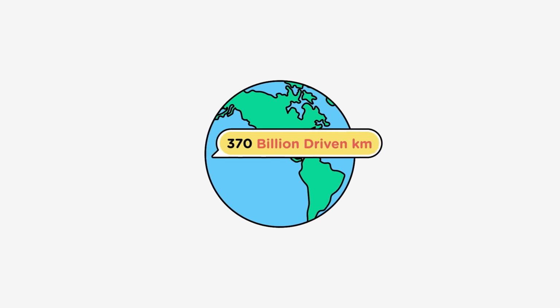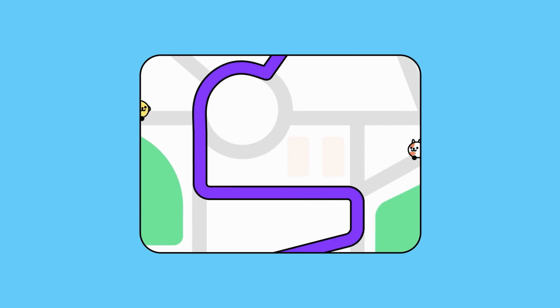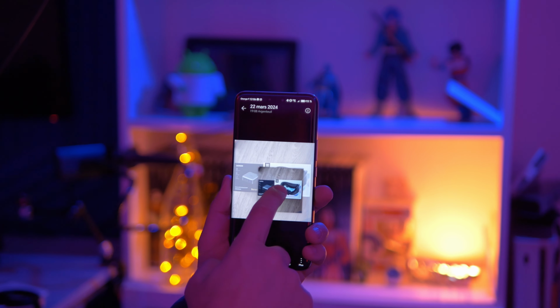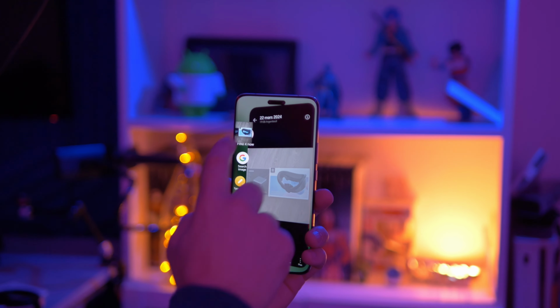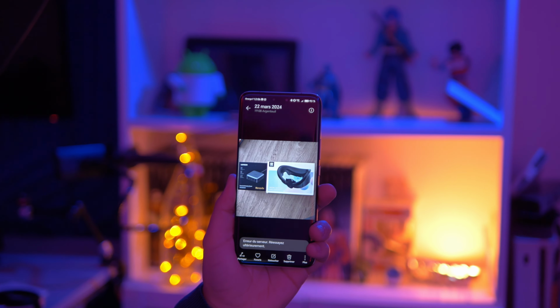I practically don't use it anymore, but I still tested the eBay application. I thought that by taking a picture of a product and sliding it, well, it could tell me if there are other products for sale on the platform, but it didn't work. It tells me a server error. So, did I not understand something? Tell me in comment if you have the answer.